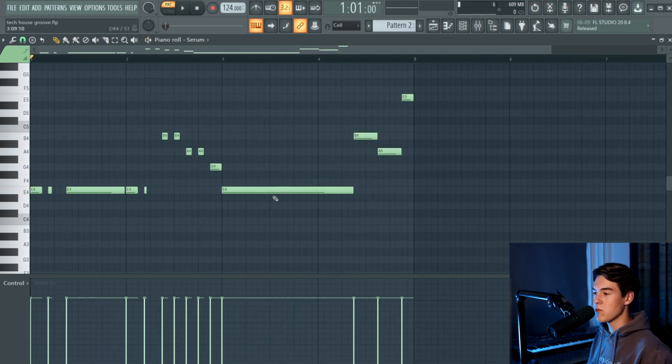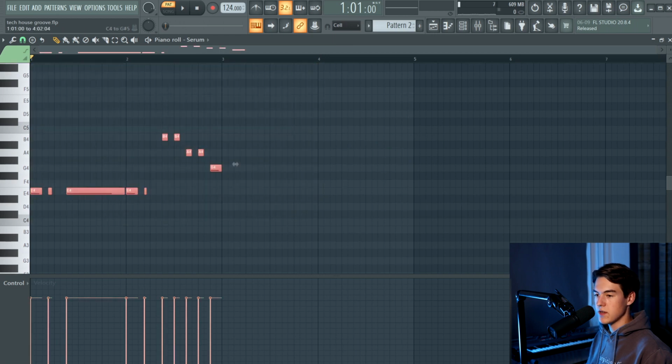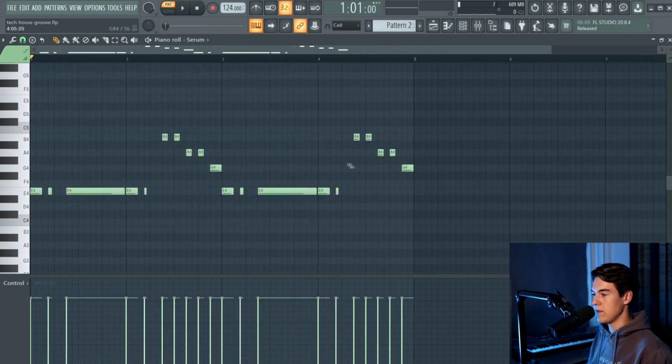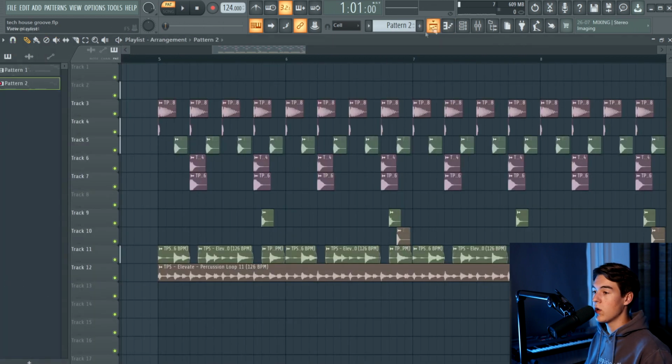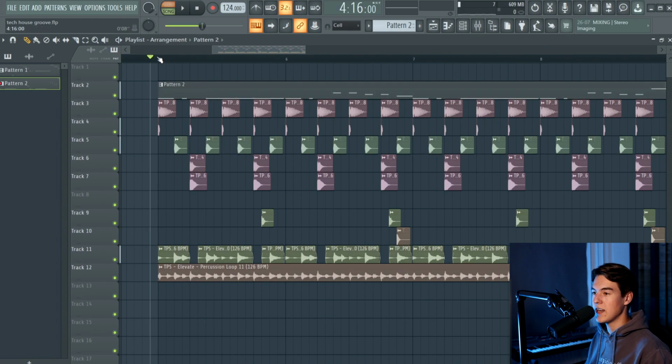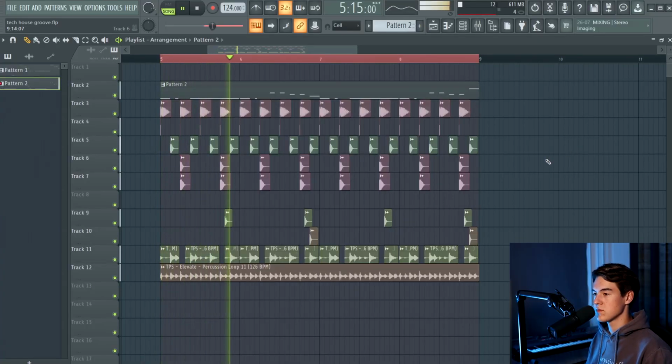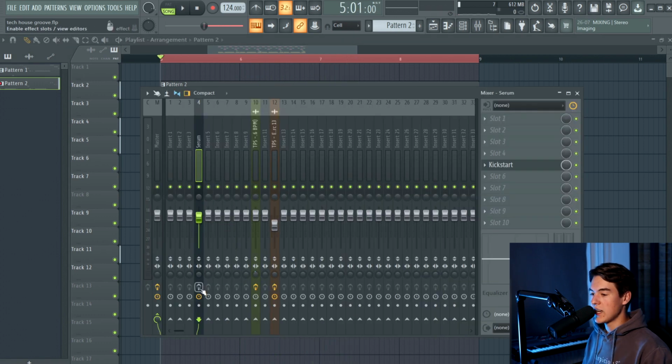And let's copy the same rhythm for the notes over here. So let's copy it, and then this last one goes up to an E. That sounds pretty great. Let's check how this sounds together with the kick and the drums and everything, because that's a really important thing. It has to match with the rhythm of your drums, or the other way around. So your drums have to match the rhythm of your bass. Let's turn on the kickstart.